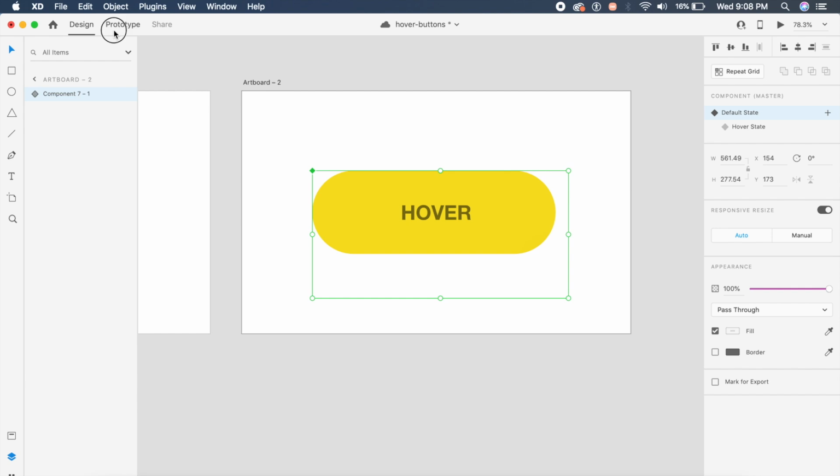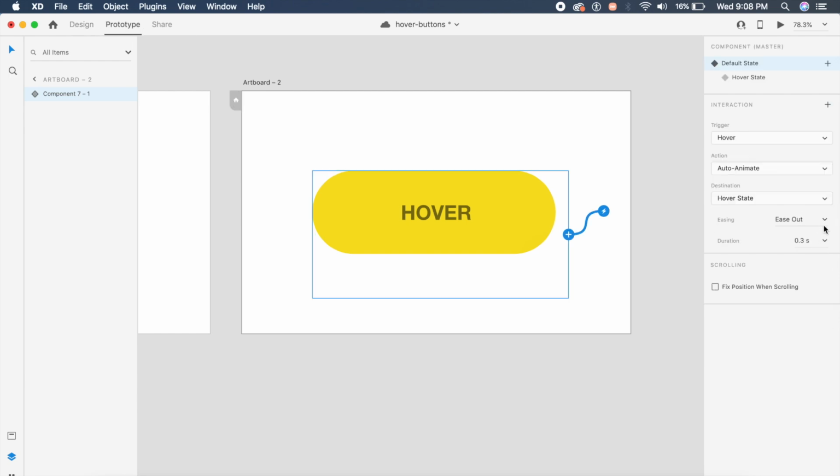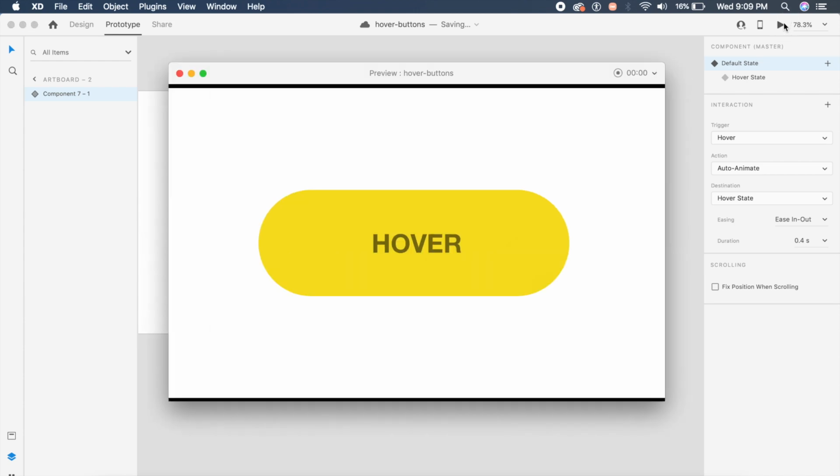We'll go to prototype, we'll see whatever we want is here. It's already set to hover, so you don't need to worry. Remember, if the lightning icon is here, it's a hover state and it's set for you. You can even change it to tap, or you can leave it at hover. And I'll make this ease in out 0.5 or 0.4 seconds. That's it. And I'll just play it, make sure that it's at default state, and I'll play the preview.